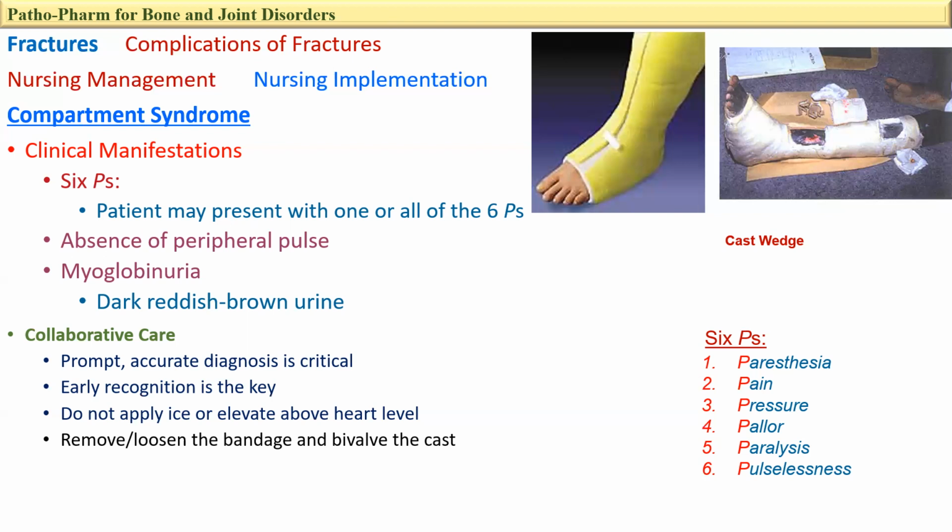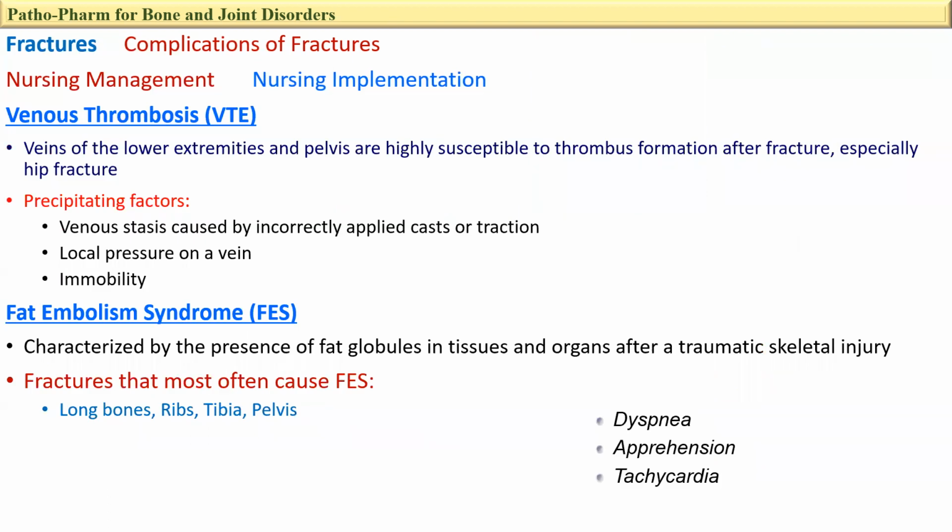Fasciotomy can be one of the collaborative care interventions, other than loosening or removing the bandage or creating a bivalve in the cast, or a window in the cast. Also, traction can be an intervention to reduce the weight, or surgical decompression, like fasciotomy. Removing the fascia can resolve some of this. If there's any pressure on the blood vessels and nerves, the fasciotomy can relieve this pressure.